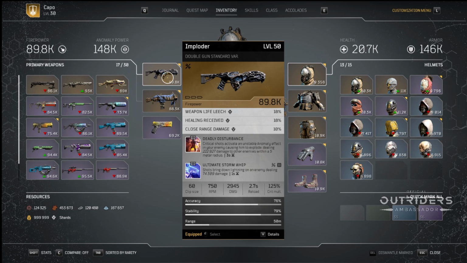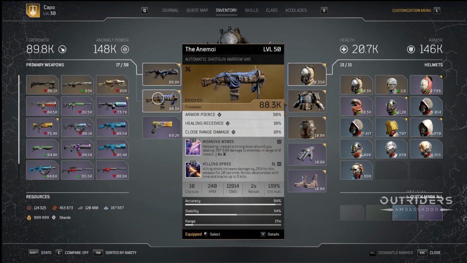Now, the second weapon that I'm utilizing is the Anemoy. The Anemoy comes with Armor Pierce, Heal and Receive, Close Range Damage. The two mods on this one are Moaning Winds: reloading creates a strong blast around you, dealing 387,000 damage to enemies in range of 8 meters with an 8-second cooldown. And the second mod is Killing Spree: killing shots increase damage by 25% for this weapon for 20 seconds. Bonus deteriorates with time and stacks up to 3 kills.